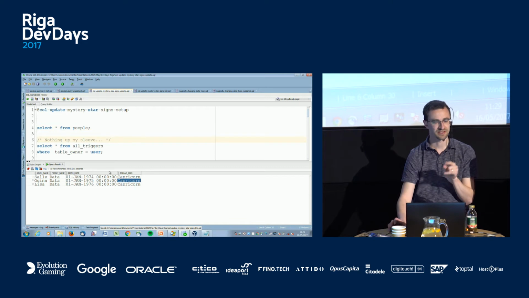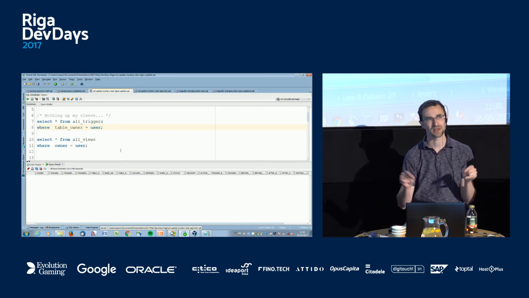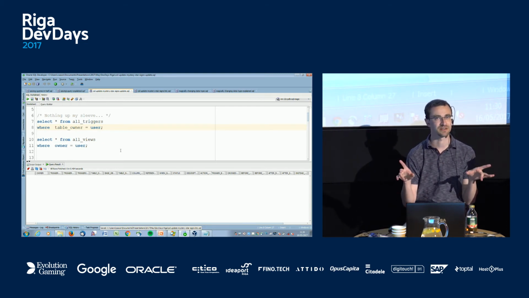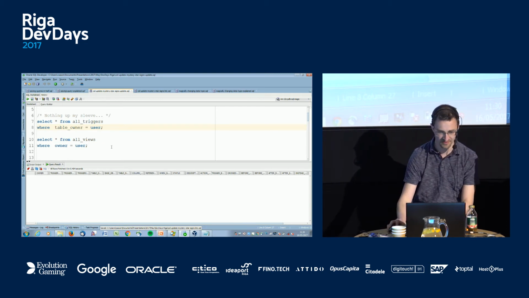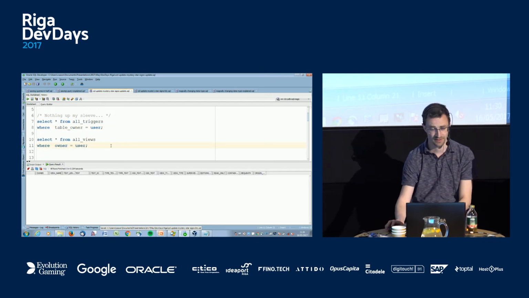What I'm going to do is update just the birth date column, and the values in the zodiac sign column will change at the same time. Now, classic magician maneuver, there's nothing up my sleeve. There are no triggers on this table, so I'm not using a trigger to do this. Very important thing to be aware of. And it's not a view either. It is just a regular table that I've built on the database.